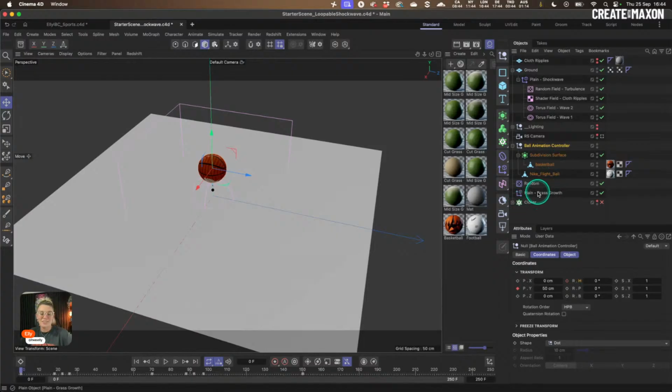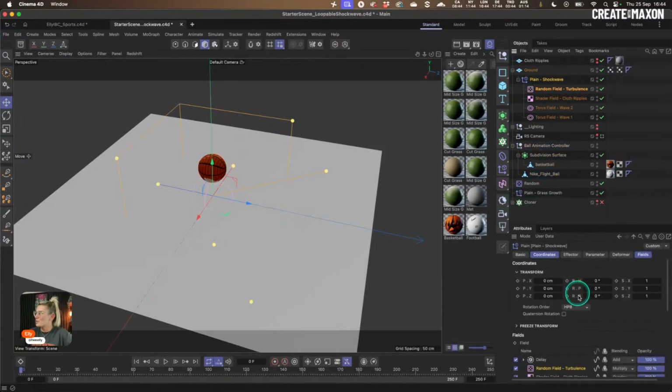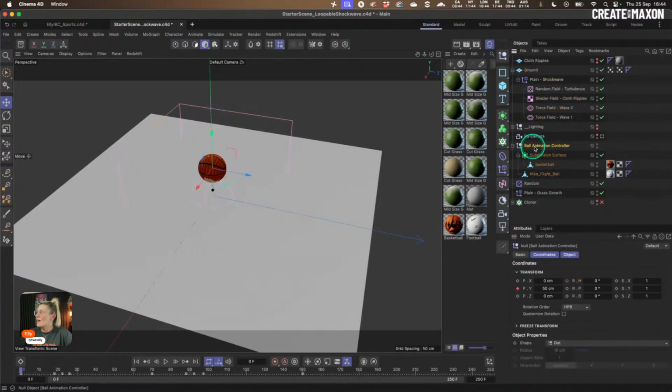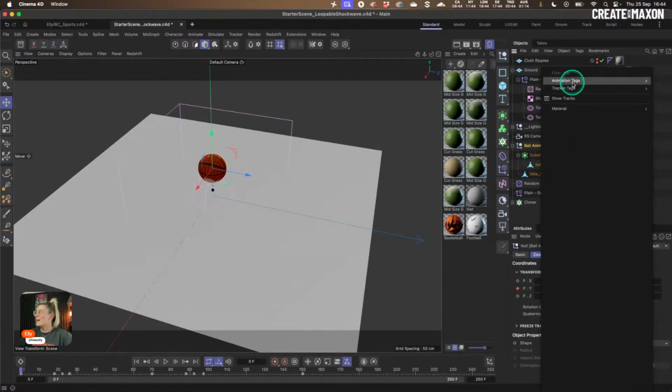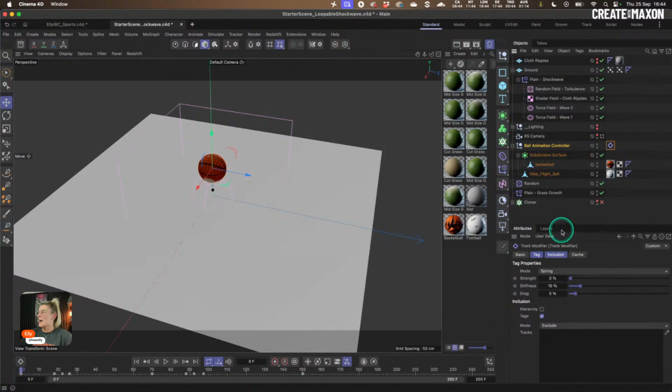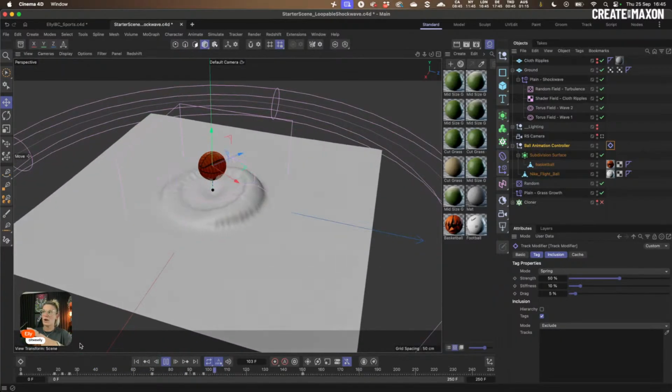The trick here is it all looks a little bit too uniform. Just like inside of the plane where we add the delay, we can do the same thing with keyframes, and we can do it with a track modifier tag. On my ball animation controller, which is where I have set up my keyframes for this, I'm just going to right click and search track. Inside my animation tags, we have the track modifier tag, and we can just apply a level of spring, just like the way we did in my Shockwave and my Ripple. It's going to apply a little bit of that extra additional bounce and movement, which is exactly what we want.